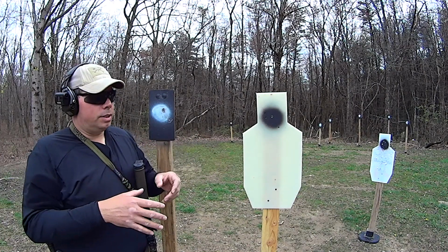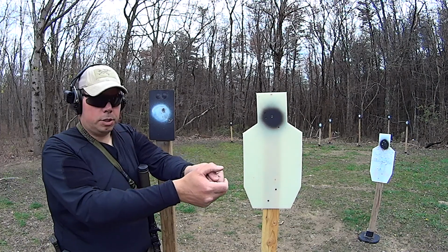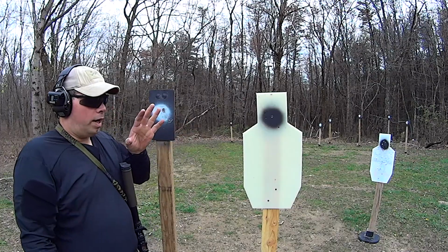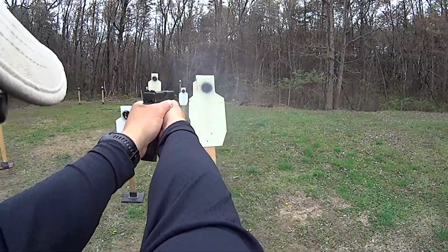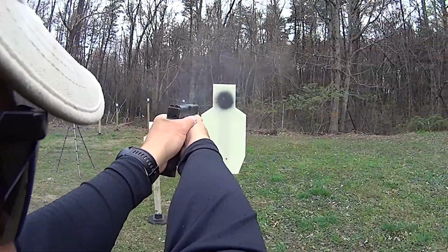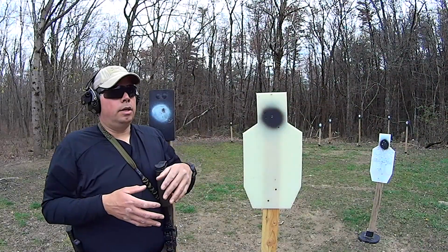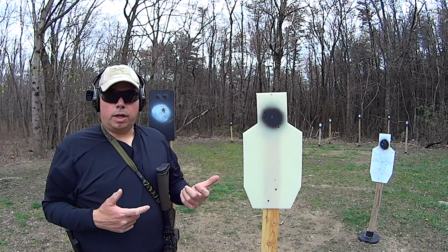But the nice thing is you got to actually follow them to the ground, do your post-engagement drill, and in some cases you can actually move right through the area. If you're doing a moving drill, you can move right through the area where the target was previously standing. And in the training environment, we tell people, shoot the threat to the ground and move right through the target. Well, you can't do that with paper, and you can't do that with static steel, but you can certainly do that with reactive steel.